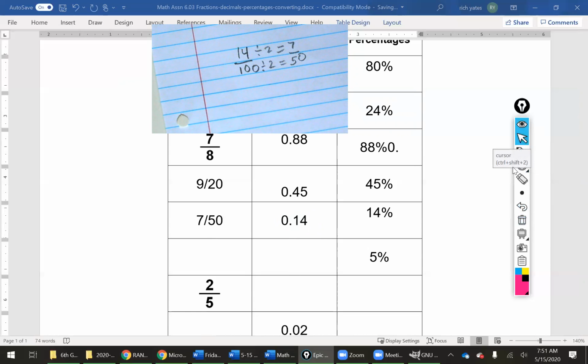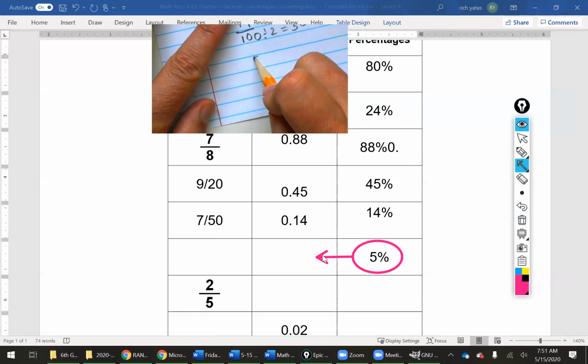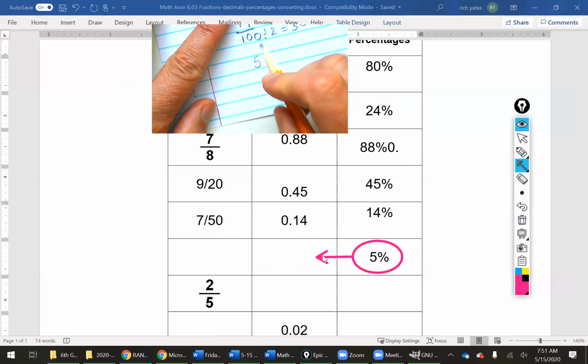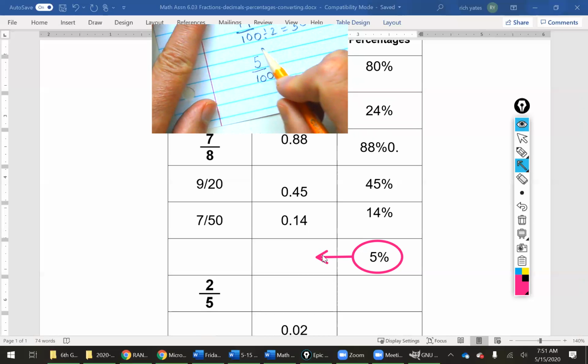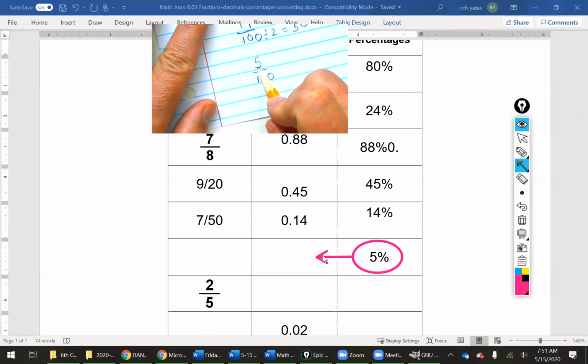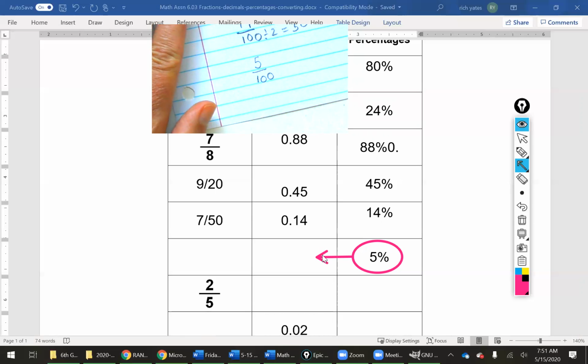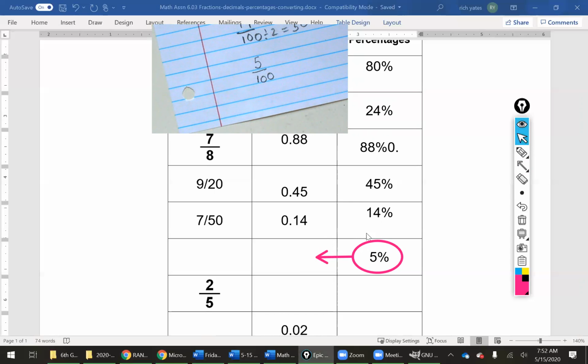Now, again, this time we have a percent. It's 5%, and we need to turn that into a decimal. By turning that into a decimal, 5%, let's first make it a fraction. 5%, we'll take away the percent sign, and we'll put it over 100, because it's 5 out of 100, or percent out of 100. Seeing that 5 over 100, 5 hundredths, pretty much gives away how I'm going to type it as a decimal. So what I'll do is I'll type that as 0 and 5 hundredths.